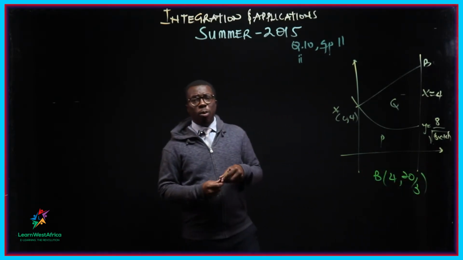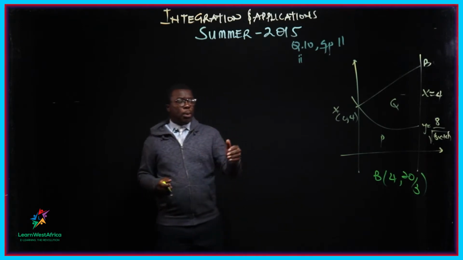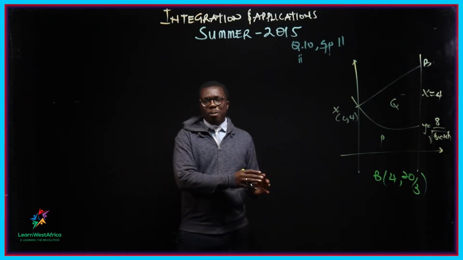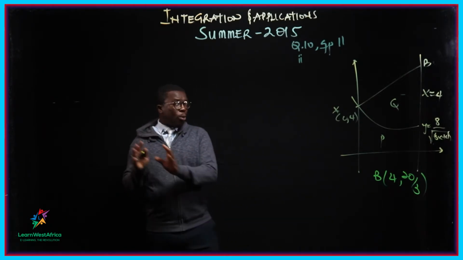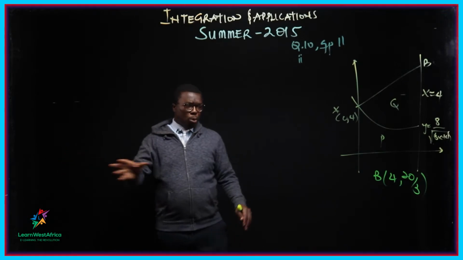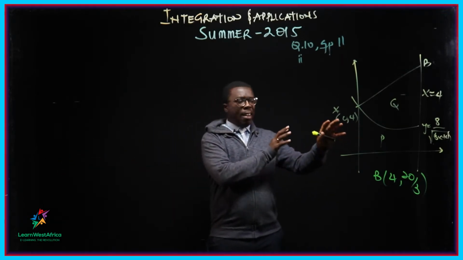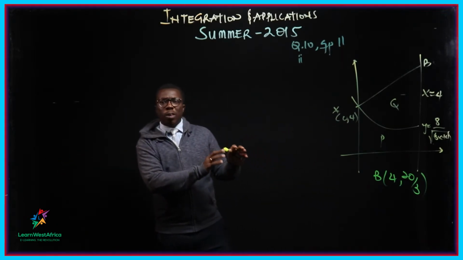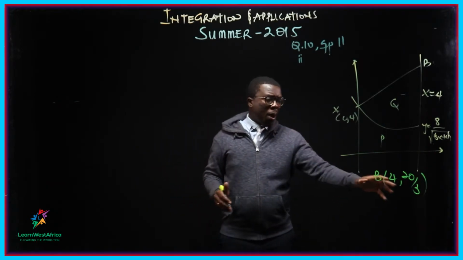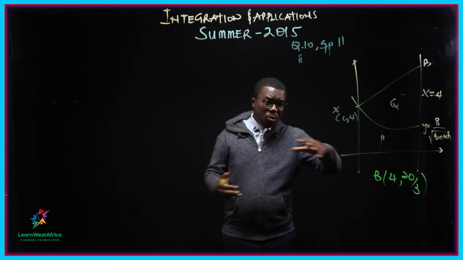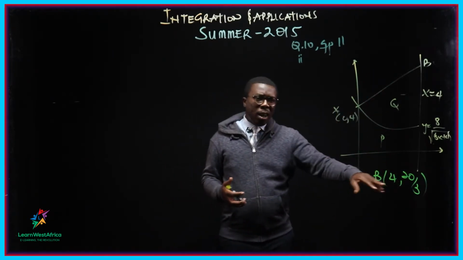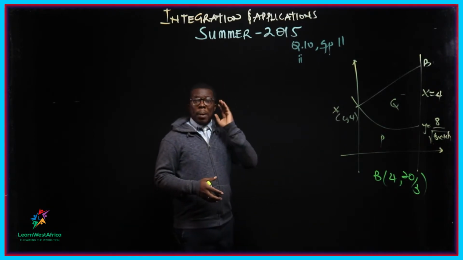If you really want to know how we got B to be (4, 20/3), remember that has to do with the equation of the normal, and equations of normals fall under differentiation, which is solved in the differentiation video. So we'll just proceed from this point that B has the coordinates (4, 20/3). In your private practice, you can also try to use the concept to show that this is the coordinate of B, but that's not the focus of the question.